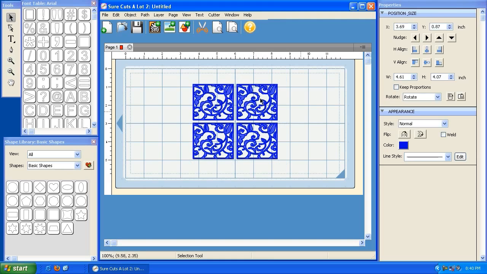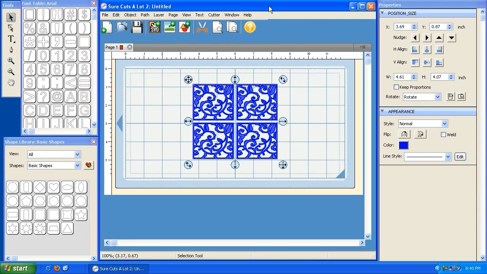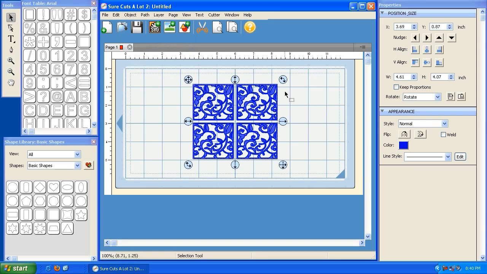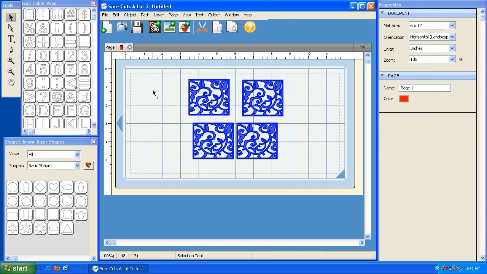I know that they're not touching and they're not connected, but what I've done is I had all of these selected, went to Object and hit Group to keep these as one unit. Now, because I have this selected, I can go to Object and ungroup it again. In case I want to make a modification, I can now click on each one individually. That just shows you the power of being able to group things.